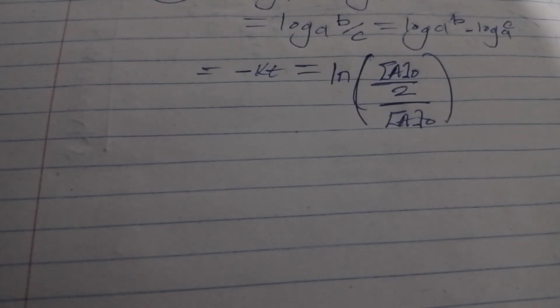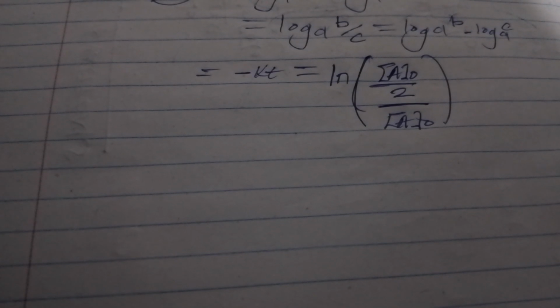The top one is being reduced, or turns into the initial value, based on the perspective that it is reducing to its initial value. Once you try to do this, you're going to have negative kt is equal to the ln.